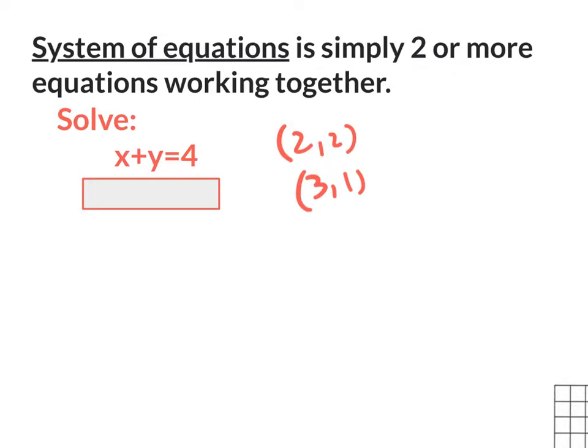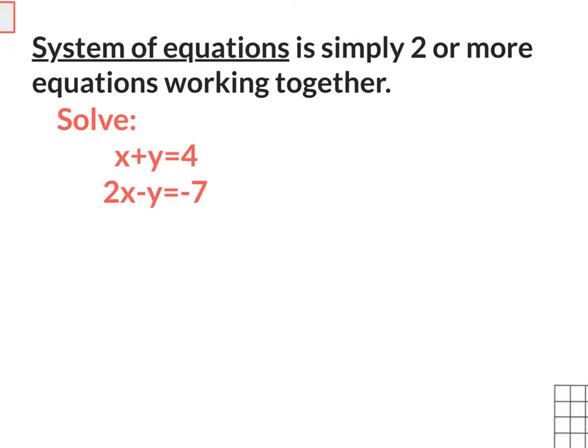But when I say find the answer to the system, when you look at both of them, remember, a system is both of them working together. You got to find that one answer that works for both. So obviously, 3 and 1 is not going to work because 2 times 3 is 6. 6 minus 1 is 5, not negative 7. So let's think about it right now. Let's take a couple of minutes and think what numbers would work for the x and for the y, but in both, to give us both true statements. Go for it. Take your time.